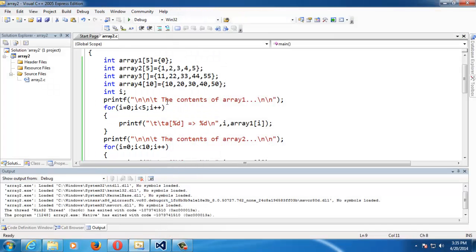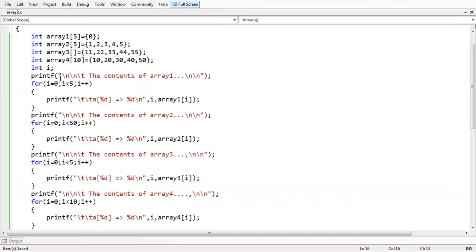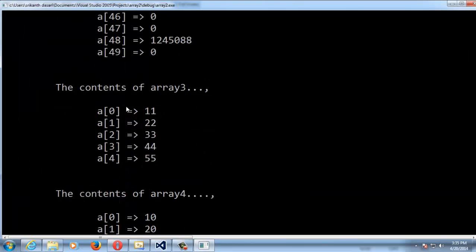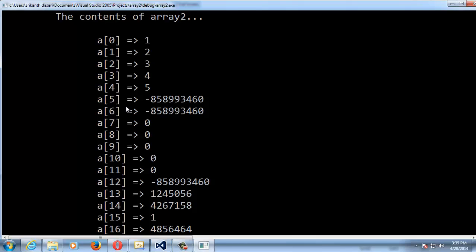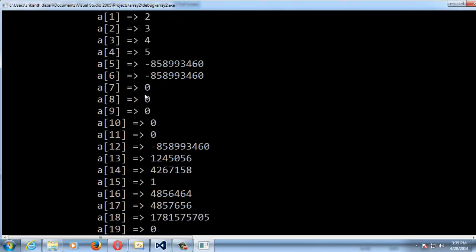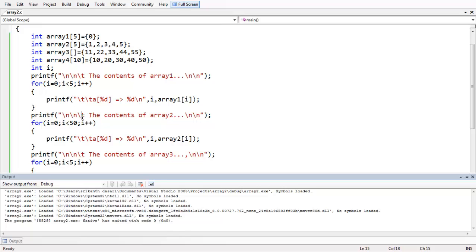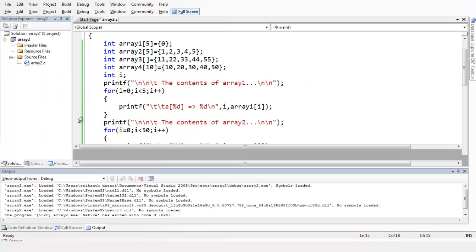Even if you run your loop for 50 times, if you do some crazy things like this, you have taken the array with maximum length 5, and here you are running the loop and trying to print the contents which are not present in that array and are out of bound. If you save and run the program, you observe here that until 5 it prints the values, and the remaining all get garbage values. So this is one of the basic drawbacks. It does not have bound checking in C.